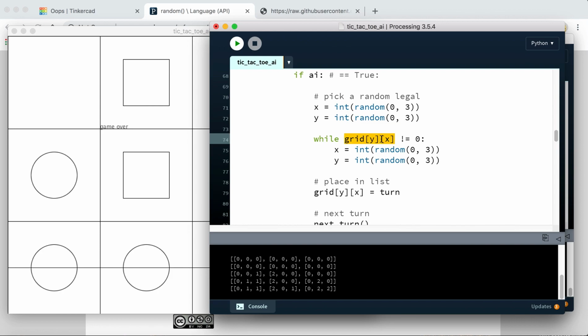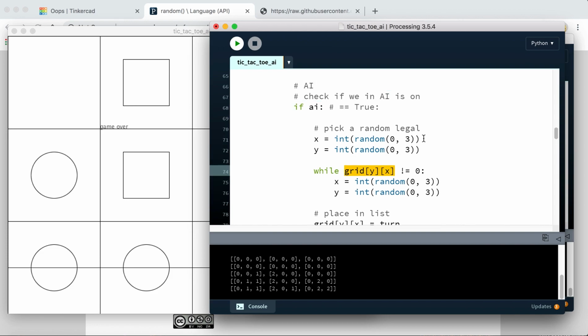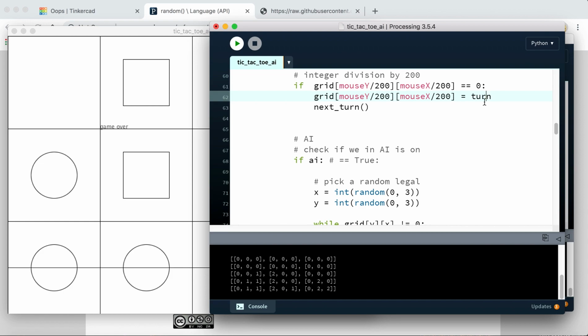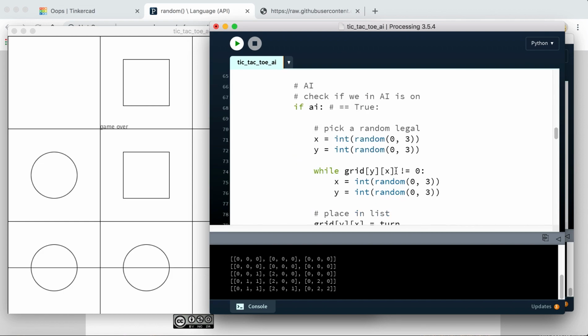What I was checking here was that the click by the user, because I left this as mouse X and mouse Y, those were still where I had clicked. So this position was just checking to see whether or not I had clicked in an empty spot. And of course it was empty when I clicked it, but it wasn't empty after I dropped my piece in. So it was one of those situations where it got stuck in the loop and you could see nothing happening.